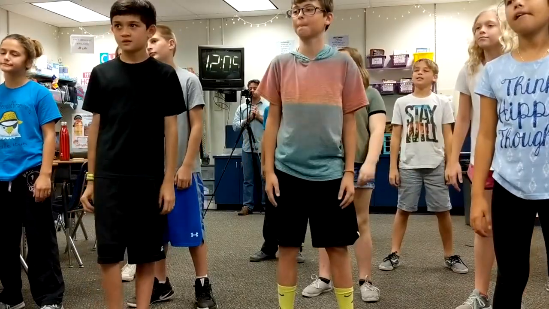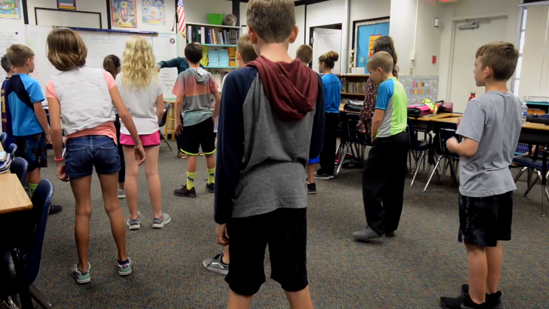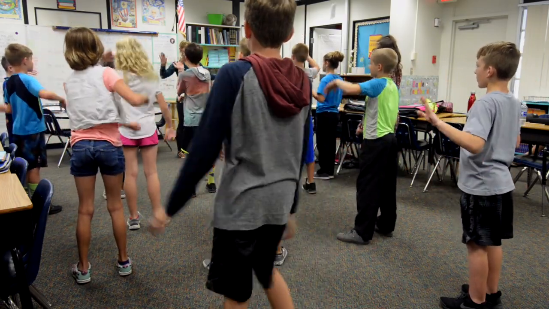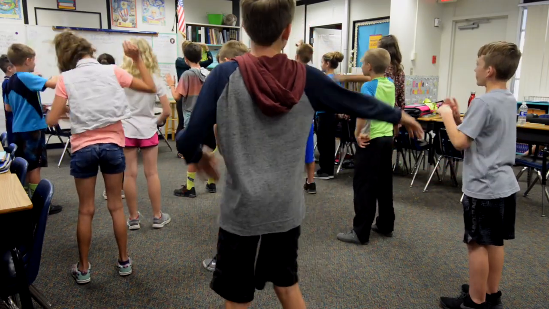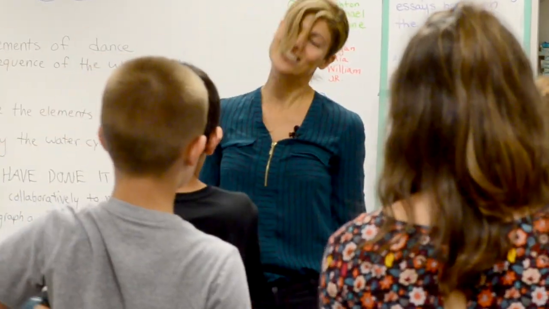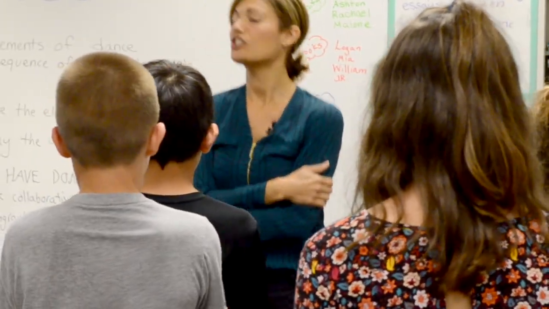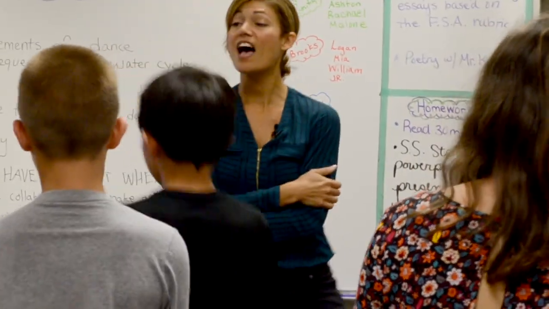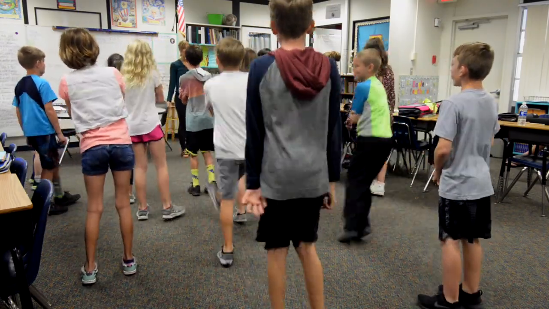We're going to isolate the bottom part of our body. So our feet are grounded, our legs are still, and just the upper body moves. So you can move very fluidly. You could do a little robot. We see all the different ways you can move your upper body. Nice. Some of us are swimming. Some of us are really getting our head into it. Nice. And then keep your upper body really still. And how many different things can you do with your lower body, with your feet? Staying in one spot. Nice. Some of us are moving our feet really quickly. Others are nice and graceful. Awesome. And then come back to center.